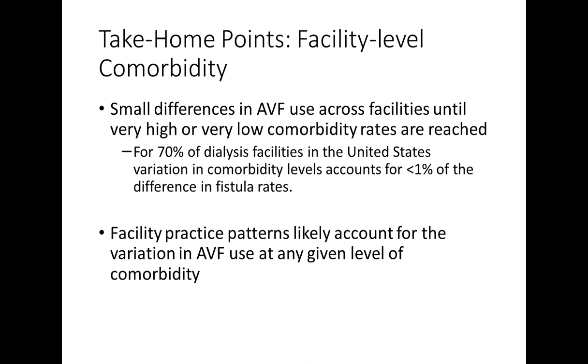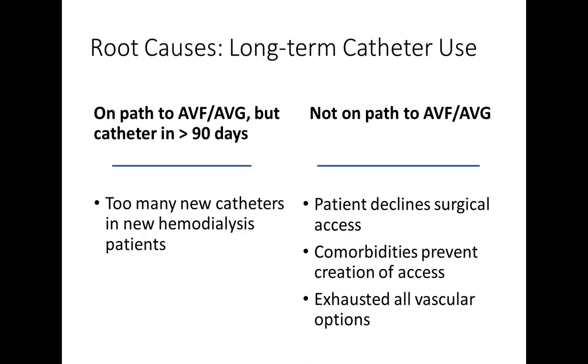But before we move on, I do want to be clear that I'm not saying that at the individual level, an individual patient's comorbidities don't have an impact on their vascular access options. That is, we know that for any given individual, age, diabetes, other comorbidities, they do have a potential impact on the success of fistula surgery, but that's different than looking at the facility level as a whole. And so, to me, the bottom line, that our patients are sicker, doesn't appear to hold up when we look at vascular access at the clinic level. We go to the next slide.